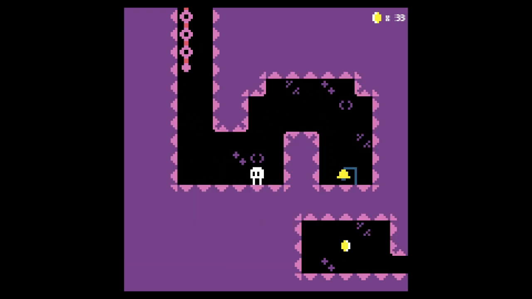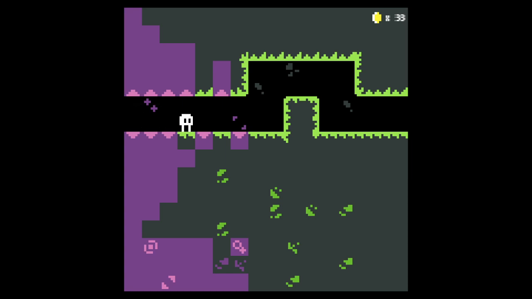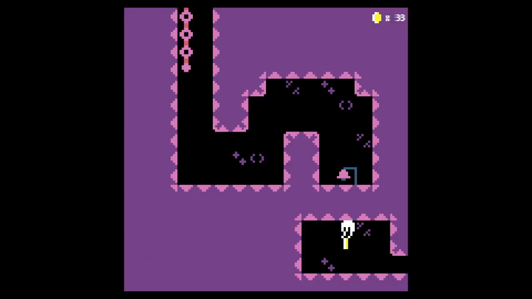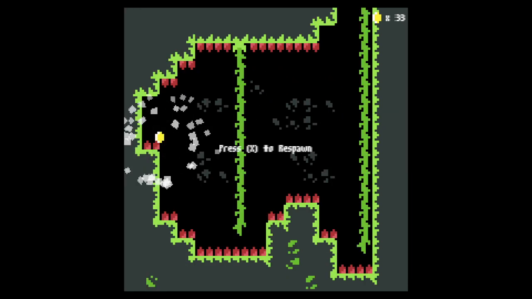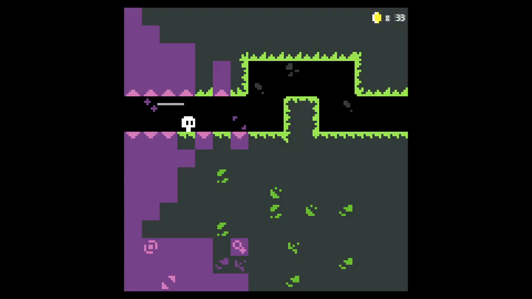Wait, how do we get out of here? Oh, okay. What? Okay, well, I guess we found the path to that. What? Well, this doesn't seem like it's easy to get back up. Great, we've got to do that again.